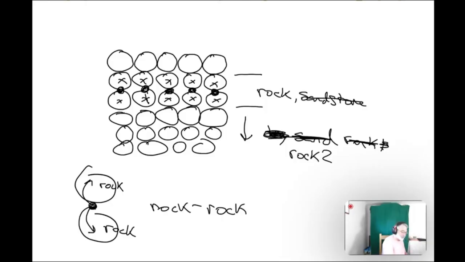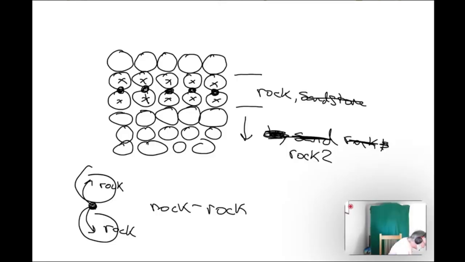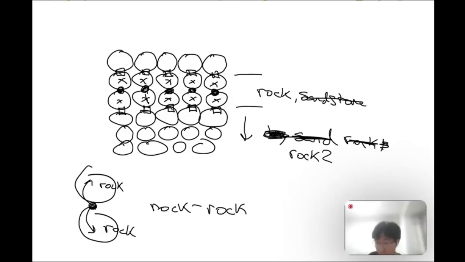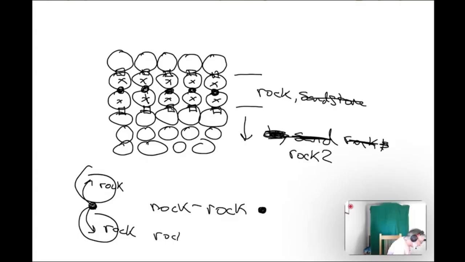What's another possibility? Rock 2. Exactly. There's going to be another. So rock 2, I'll draw those contacts as squares. And that's going to be these guys. And there's going to be those guys up here. So rock, it looks like I drew it like that. There's going to be rock 2, and I drew that as a square.